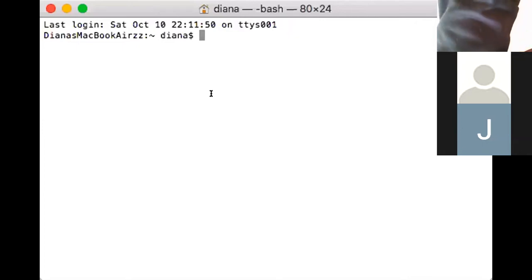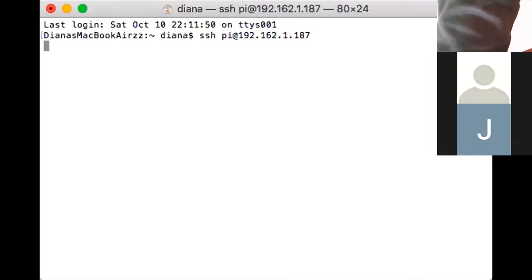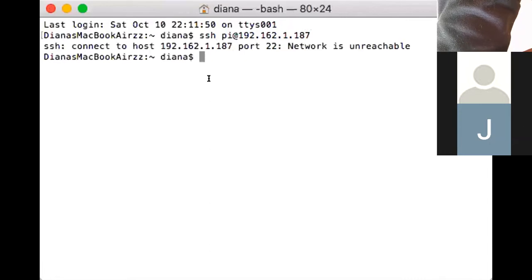I will SSH to my Raspberry Pi, the Pi sitting right in front of me. Is it dead? Maybe it's dead? Oh, I typed the right address.